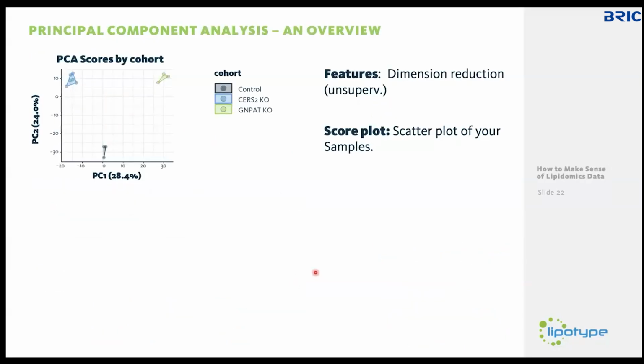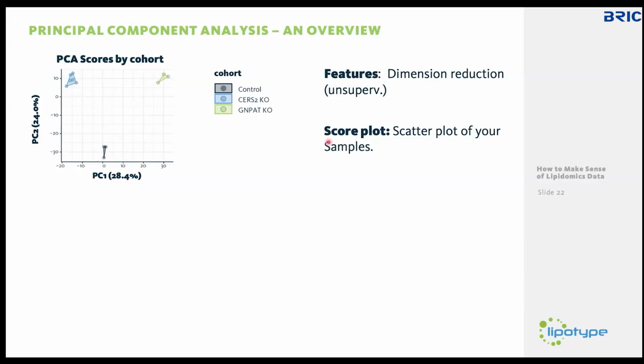Next, what we like to do at Lipotype is that if we have a lipidome, the first thing we do is a principal component analysis, which is an unsupervised dimensional reduction. So you're taking that full lipidome with hundreds of dimensions, say hundreds of lipids, and using this dimension reduction to project it into a, in this case, two-dimensional space. That helps you get an overview of what's happening here.